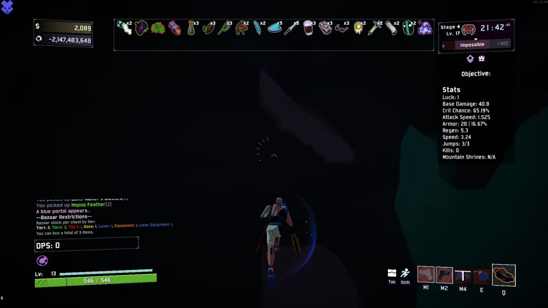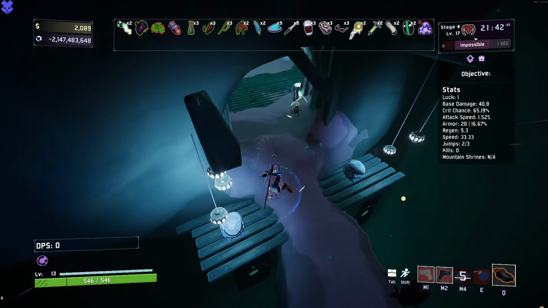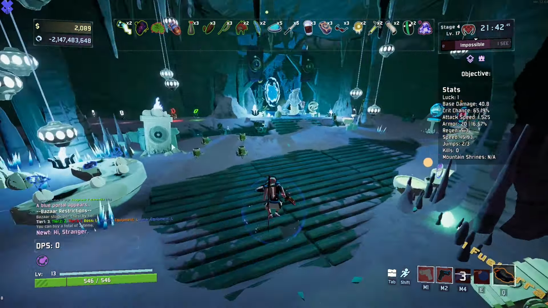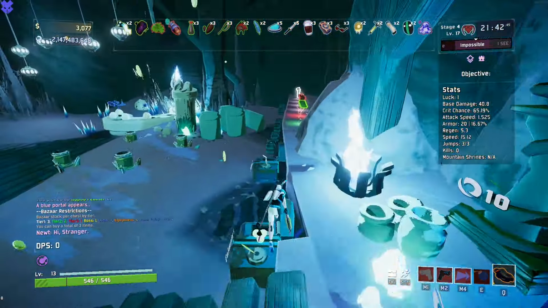I have made a mistake. Can I dash straight up? I can. That's cool. Awesome. Hello. I just struggled to get through a door. Go me. I am so good at this.